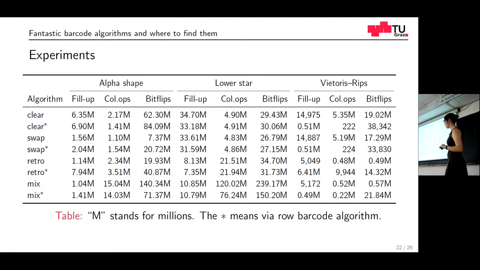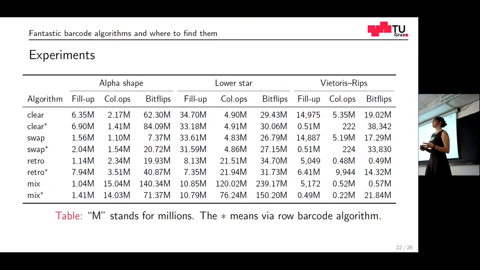And here there is a strategy that I haven't told you before, but we were curious because we said, okay, if the idea is the sparser the better, what if during the reduction we just remember which combination was the sparser and we put that there? So this is a mixed strategy because we are mixing the things around. We are just taking whatever is the best. And you can see that it's doing a fairly good job in keeping the matrix sparse, and a terrible job in efficiency. Very, very bad. How many column operations? That's like 10 times more. Let's not mention the number of bit flips.